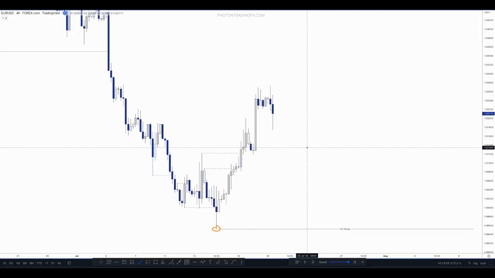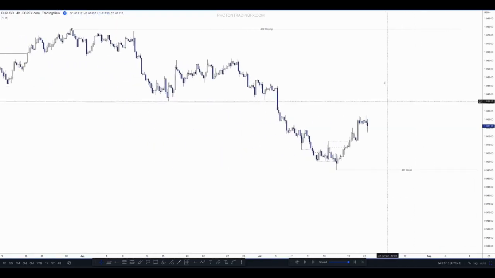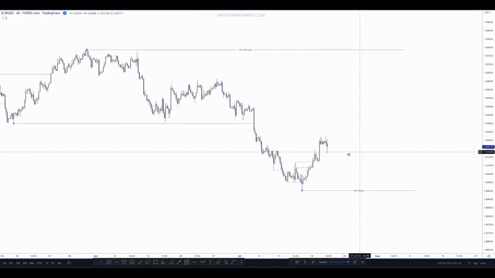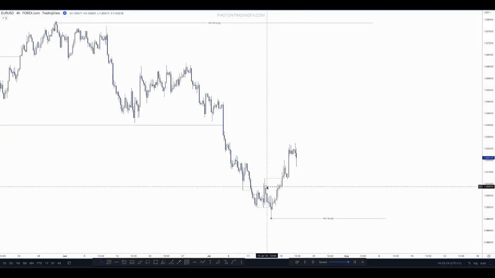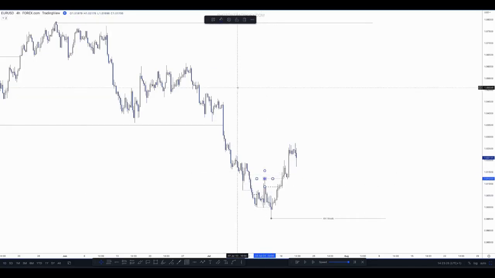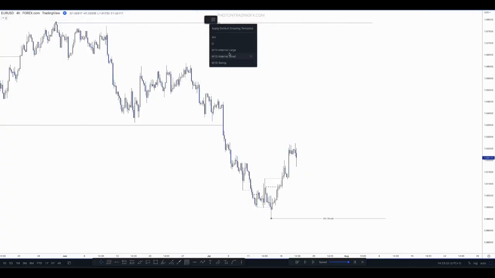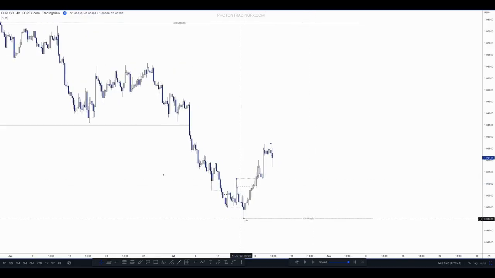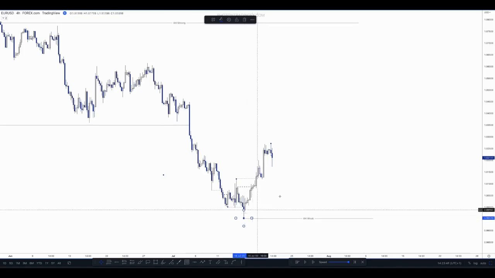So this is where we don't have structural alignment, because if we look at our swing structure, and I put on this circle here for our swing structure, this is a weak swing low, right? Because obviously it hasn't broken the swing high. But from an internal structure perspective, let me use little different dots here. Bear with me one second. From an internal structure perspective, we use these blue dots, okay? All right. This down here is a strong internal low.